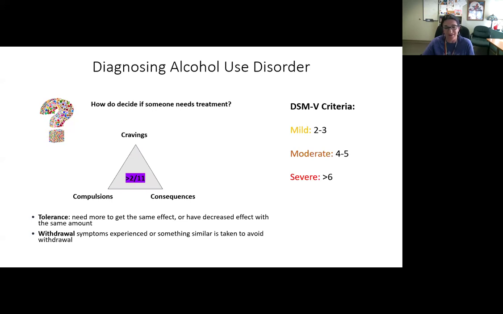Why does this matter? It matters in terms of making sure that we get them appropriate treatment, and that's what we'll talk about next. And it also helps because we work with a lot of students and residents here, and we encourage them to document at baseline how the patient is doing and which criteria they meet. And then over time, you can more objectively assess how your treatment is working, reassessing and seeing what criteria, if any, they meet. Is our treatment working? If they're still meeting the same number of criteria, maybe that's a sign that we need to adjust course in treatment.